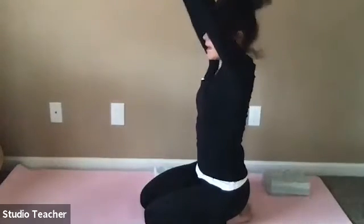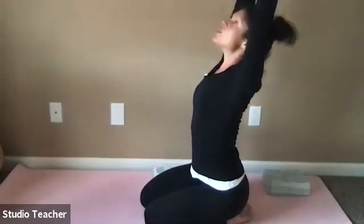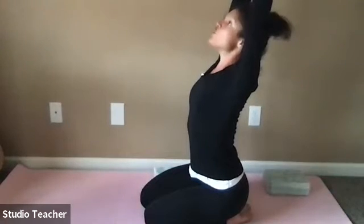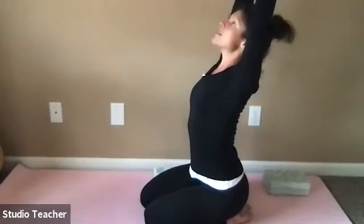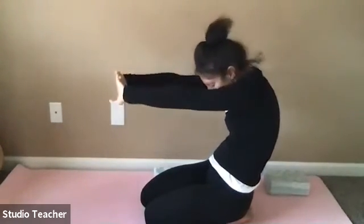Inhale, lift everything up, gaze up, push those biceps back, push the ceiling away, but pull your shoulder blades down your back. Big inhale, belly expands, and exhale, round the spine, push the front of the room away.